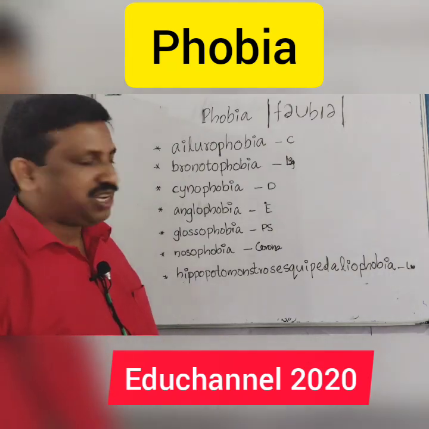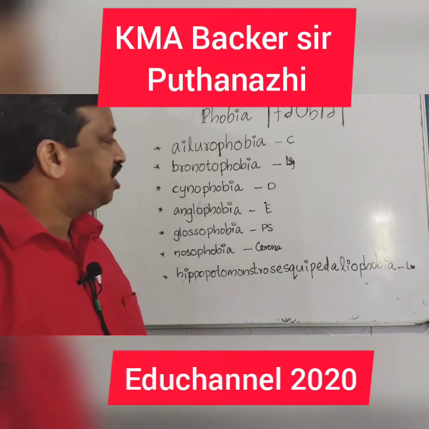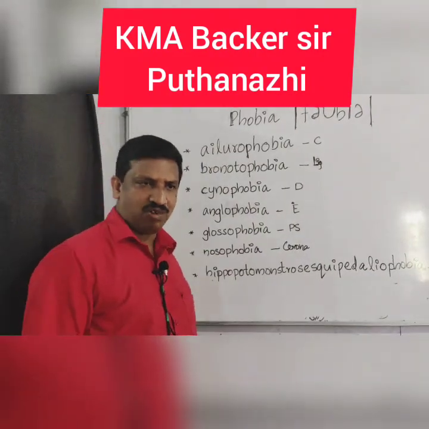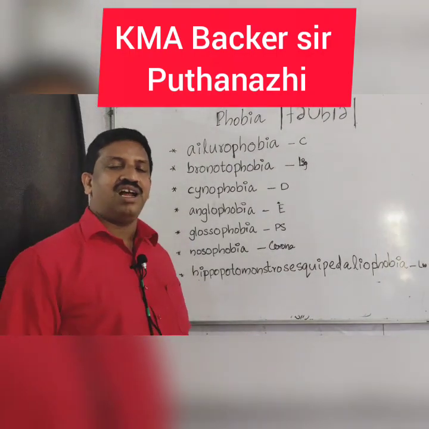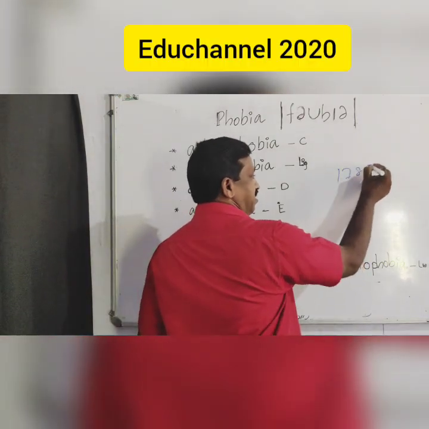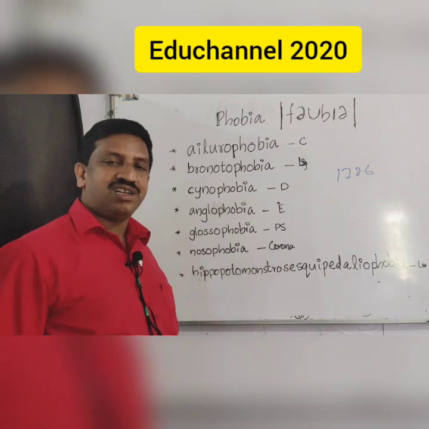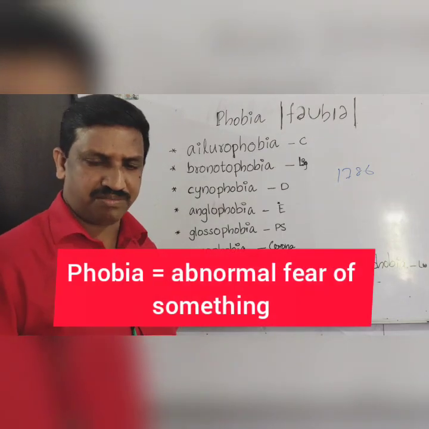My friends, today I'd like to share with you some words that we use in our formal and informal language to express certain kinds of phobia. What's phobia? Phobia is a Greek-derived word that was born in England in 1786, I think. This word means irrational fear or unreasonable fear of something, an abnormal fear of something.